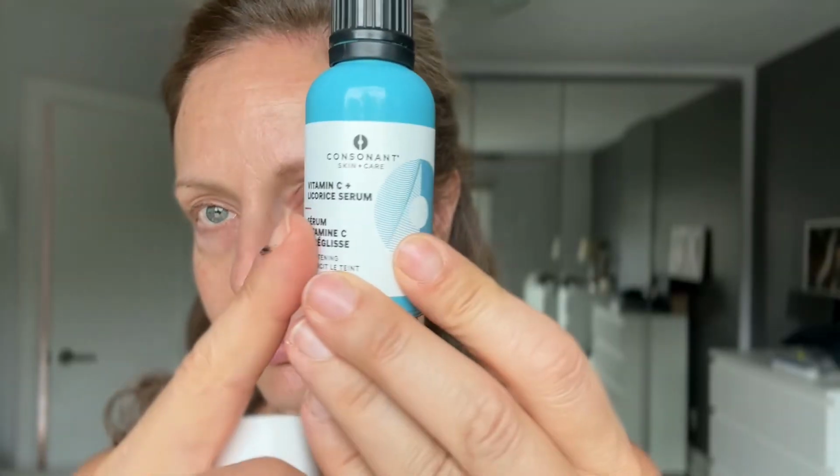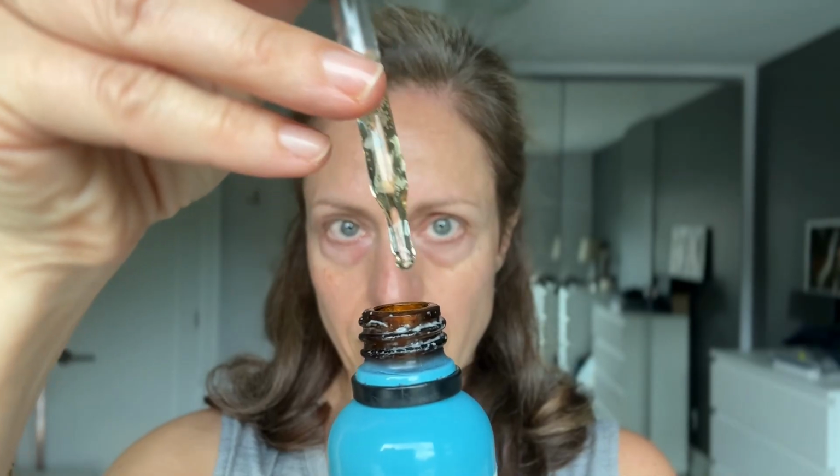break down the oil products a little more and get them to sink into the skin. But because any hydration on the skin will get these actives to penetrate a lot faster and deeper, you're going to cut out the mist. And if you're coming out of the shower and your skin is damp, you're going to pat it down gently with a towel. You're going to wait for your skin to be completely dry.